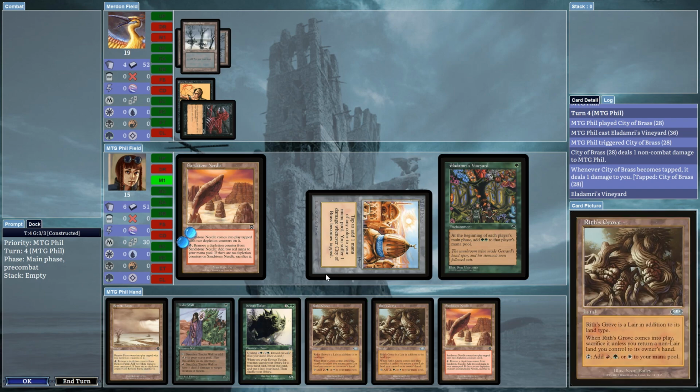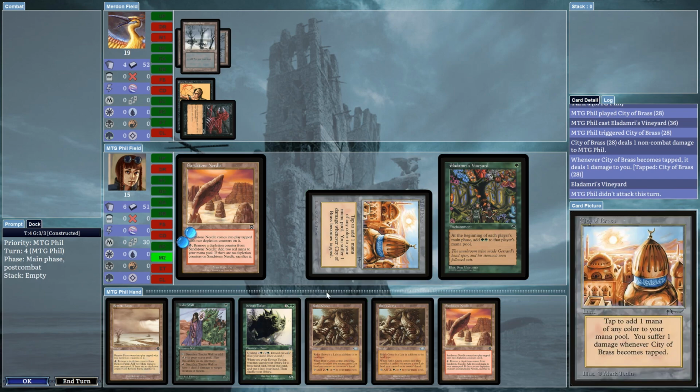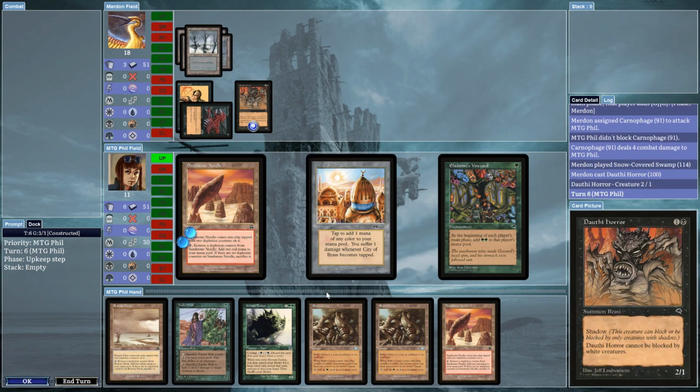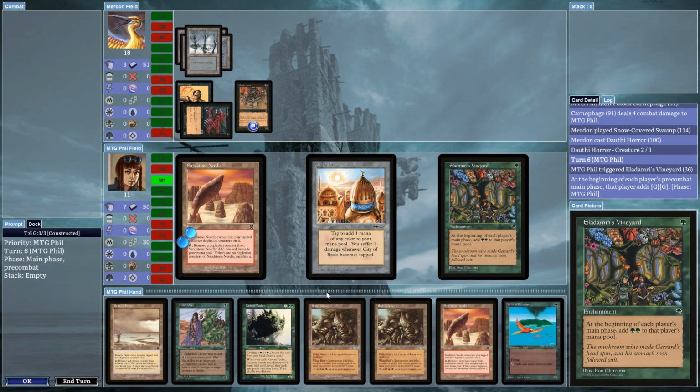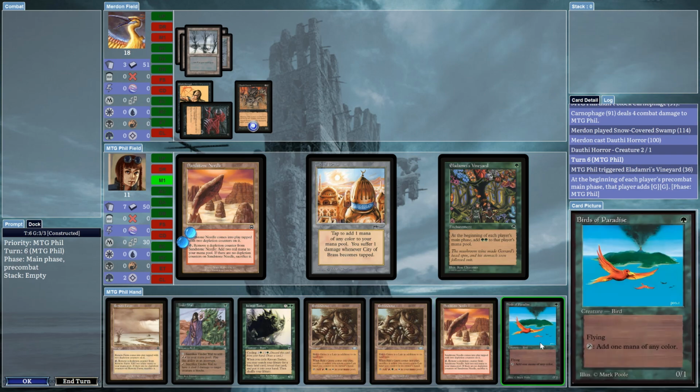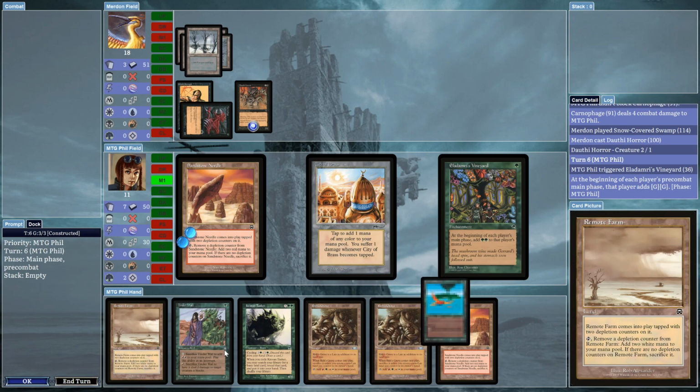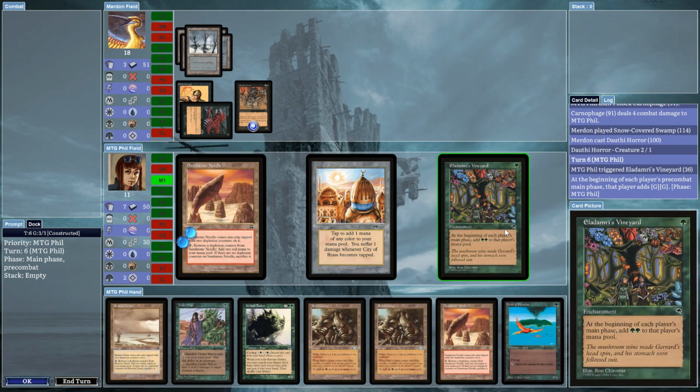No, that's 7 mana. Yeah, that's tricky. That's tricky. This guy is big. And this guy has evasion. So, okay, we have Birds of Paradise. Okay, let's see what we should do.